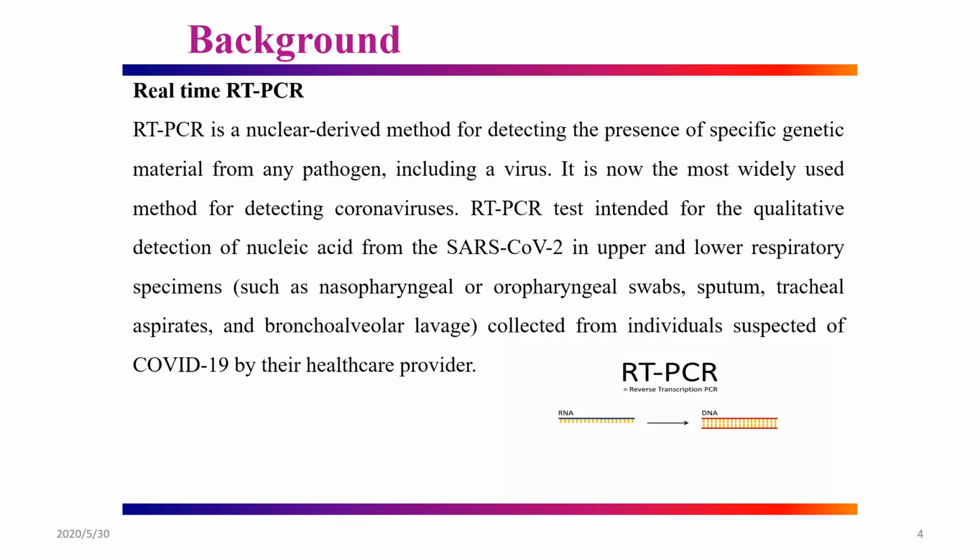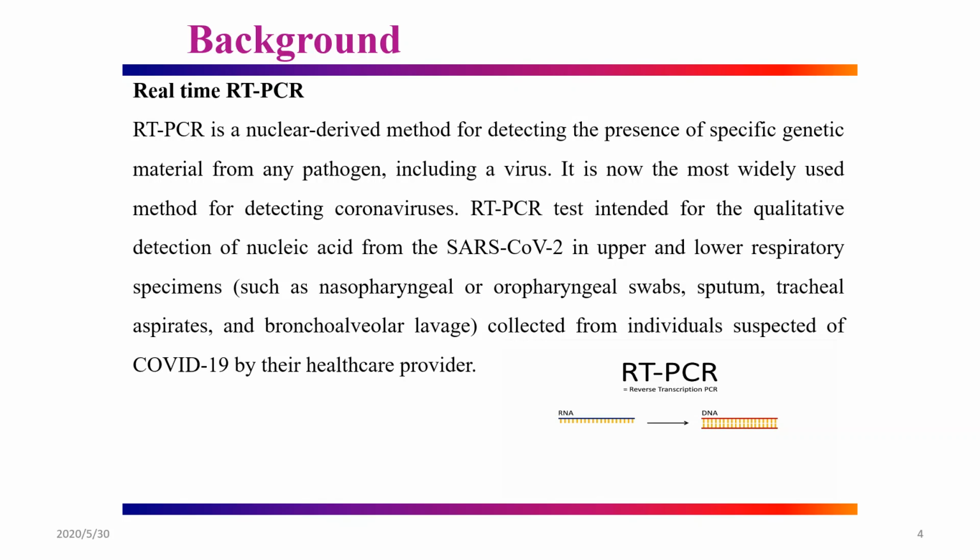Hey friends, and welcome to today's talk about the RT-PCR, which is short for reverse transcription PCR. We apply reverse transcription PCR when we have an RNA fragment and we want to transform it into DNA so that we can amplify it to sequence it. This is, for example, applied when we have to check if a person is infected by a virus.